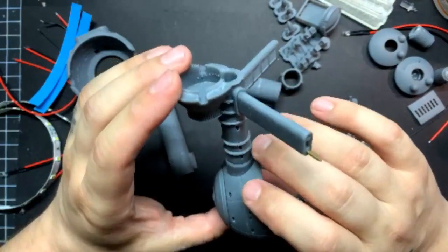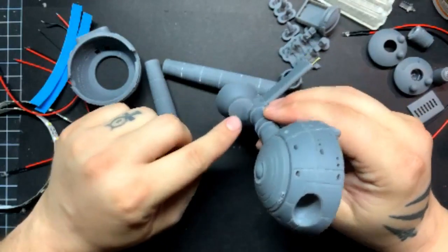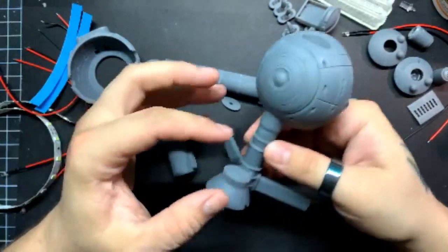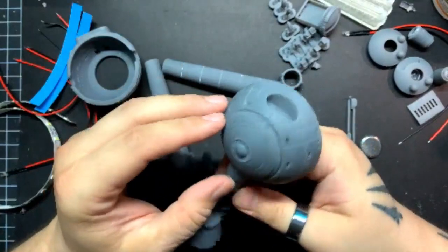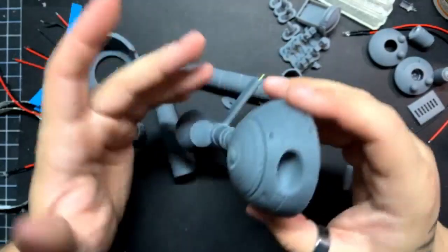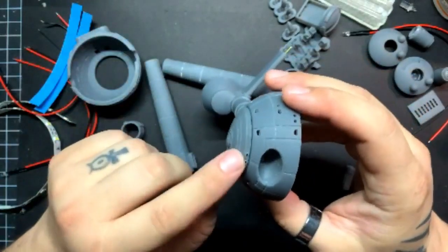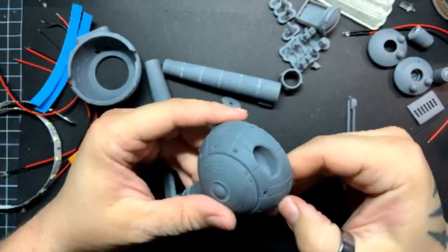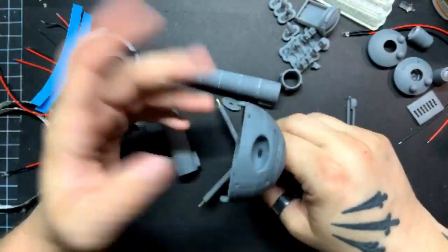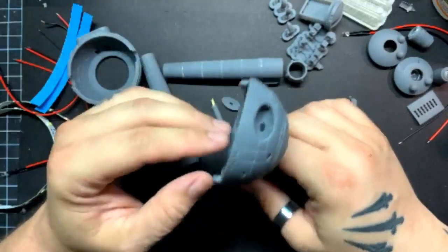There were other things I found a little weird — on some drawings there are multiple deflector dishes, but if you look at how the ship is aligned they'd be hitting the lower hull, which didn't make sense. So I opted for a front deflector dish. It was supposed to have photon torpedoes, but there are no photon torpedo launchers on the model. No phasers either, but because of the era, that would be the retractable phase cannons that Enterprise had — the NX Enterprise. Little details like that were things I decided to add.